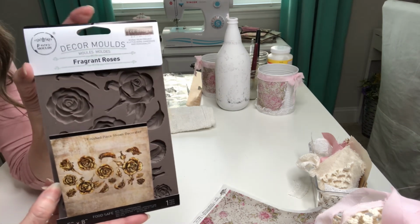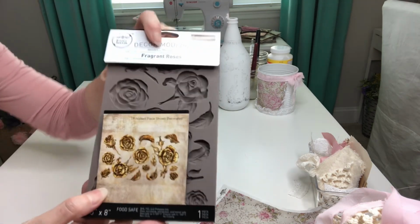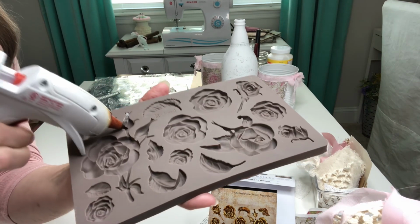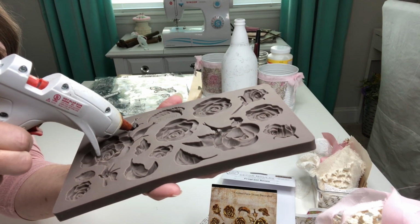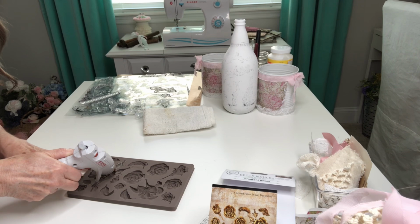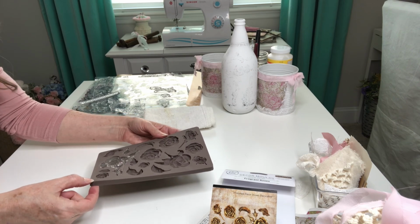And now I'm going to be using the Redesign by Prima beautiful mold here, and this one is called Fragrant Roses. But instead of using clay, I'm going to use my hot glue. And I like having my fine-tipped glue gun because it really helps to get into those tight spots. And I'm going to have to sit this down to do it. You just load that design element up with your glue. Then once I've got my glue in there, I kind of drop it a few times to try and get all the air bubbles out.